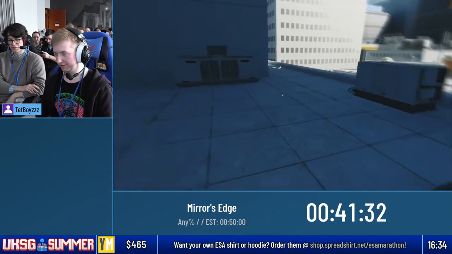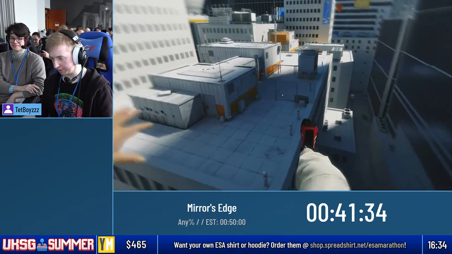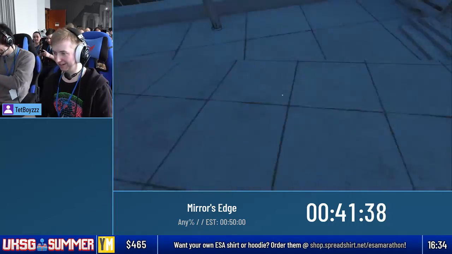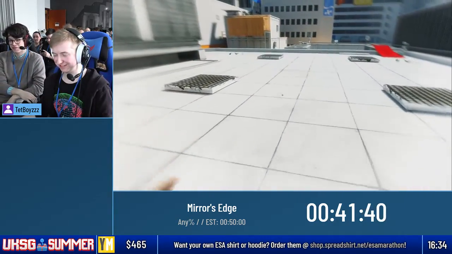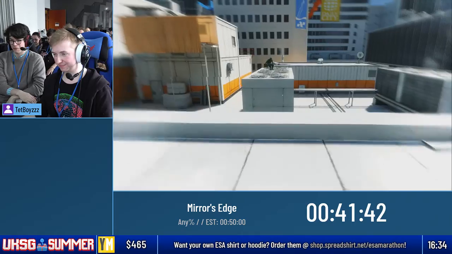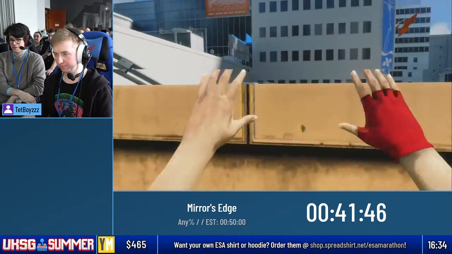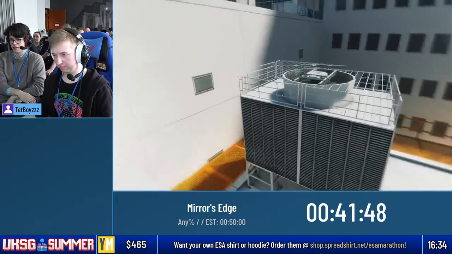So this section is probably one of the harder sections for new players. Oh, I got the pole. I'm so sorry, I never hit that. You have to hard fall roll if you miss that pole. Also, that actually does save quite meaningful time if you're really good. Oh, and he didn't kick me. Nice little start.